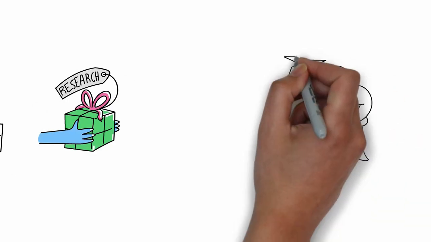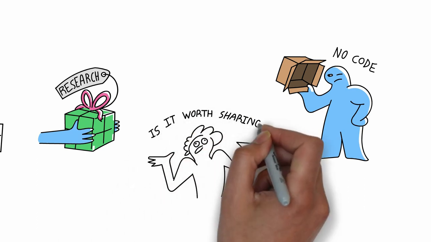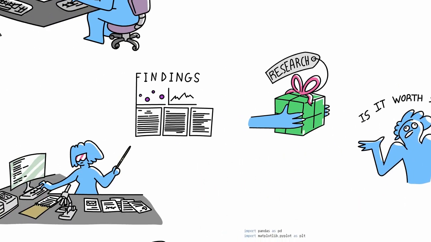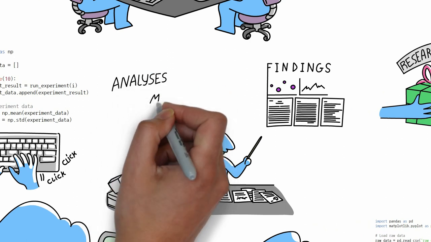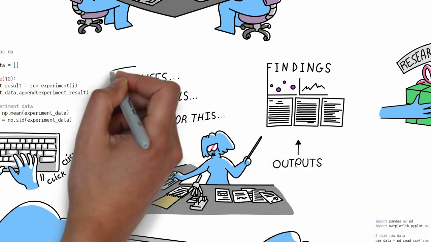But when sharing their research, many researchers often leave the code out, as they may not know how to share it or they may not think of their code as worth sharing. Instead, researchers are used to simply describing the analyses, models or processes they used the code for, or presenting only the outputs it created.